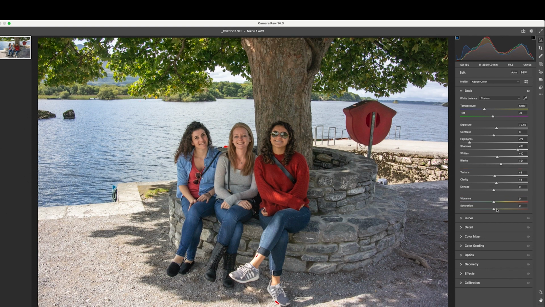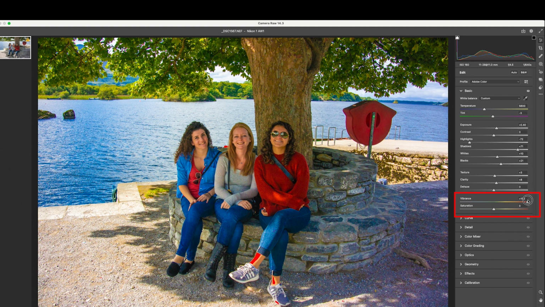Next, we have vibrance and saturation, which is the color saturation or intensity of the colors here. So vibrance is going to affect more the middle tones and leave the extremes, darks and lights alone. If I bring it all the way to the right, you can see we get some really bizarre color going on that looks very unnatural. So we can bring it up a little bit just to add a little color punch, being that the girls are wearing red and blue. There is some color that takes place, but again, we want to be careful of skin tones. We don't want to introduce weird color casts into the skin. We don't want it to be too red or too yellow or too blue or anything.